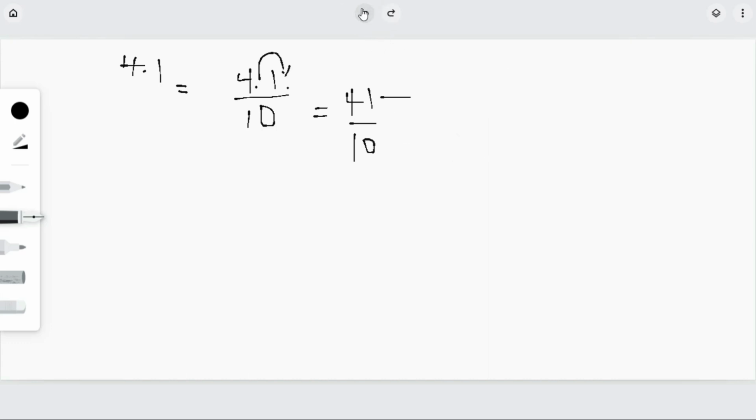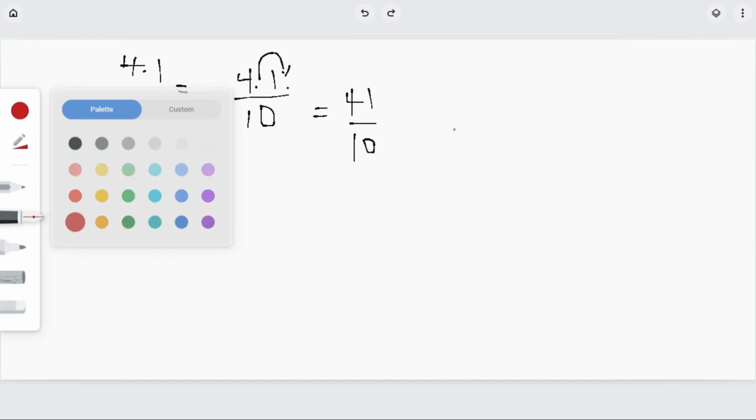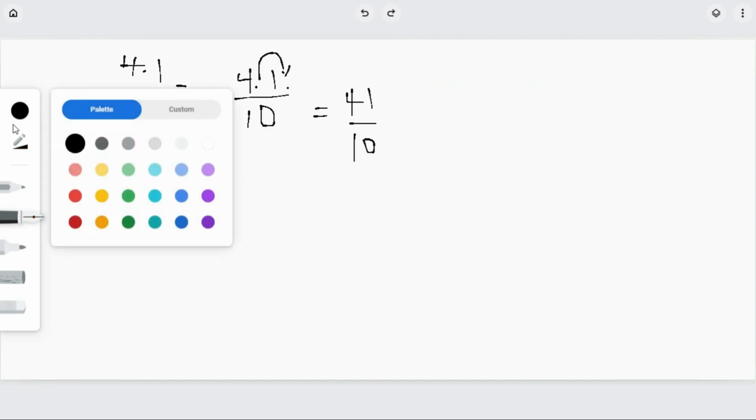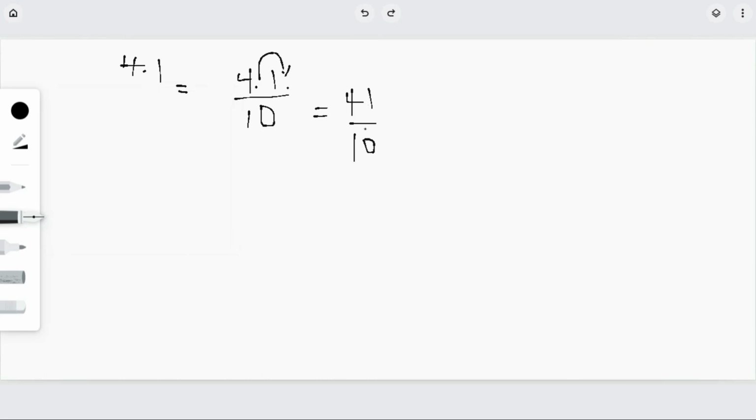So the best way to go about this is that whenever you see a fraction like this, this is an improper fraction. If you can remember, let me use this red color to explain to you. Because the bigger number is at the numerator, this is big. You understand? And the smaller number is at the denominator, you see 10. So when we have a number like this, that is an improper fraction. That means not proper. So when you are changing from decimal to fraction and you get an improper fraction like this, you are going to change it to a mixed number. So keep that in mind.